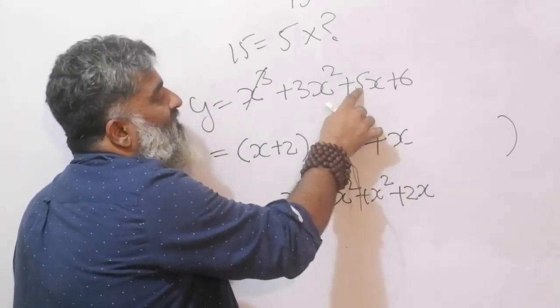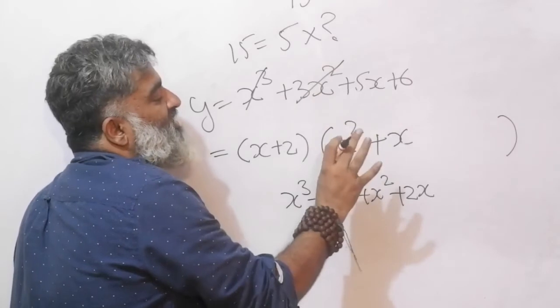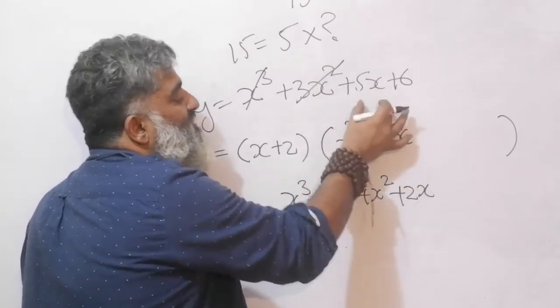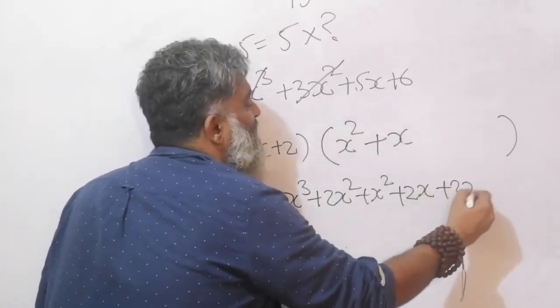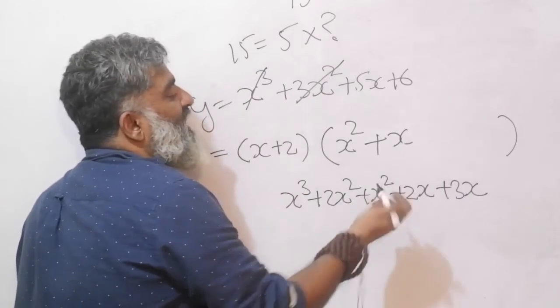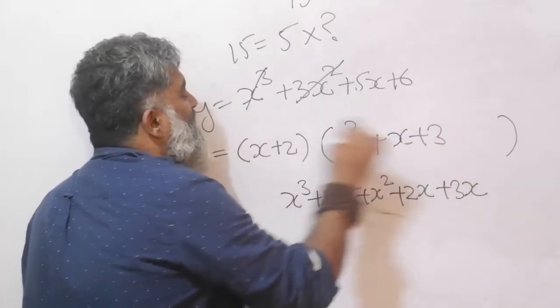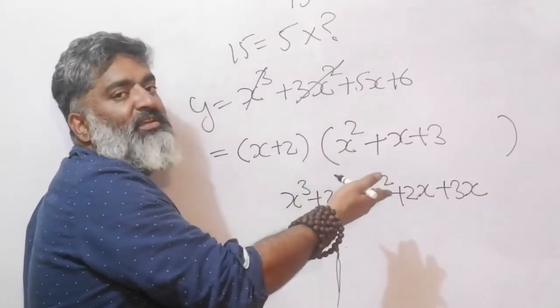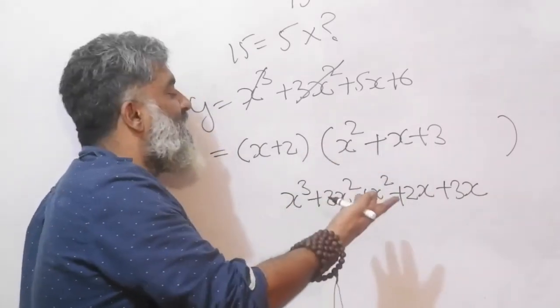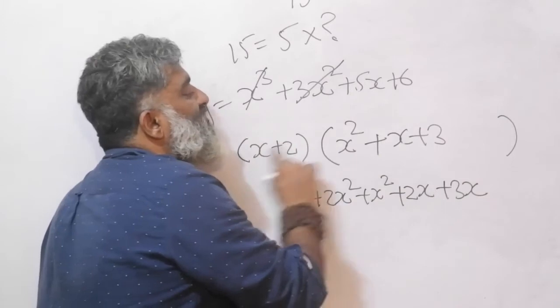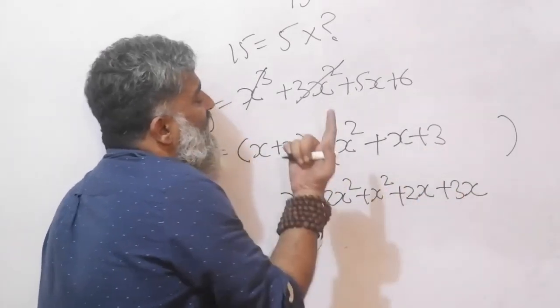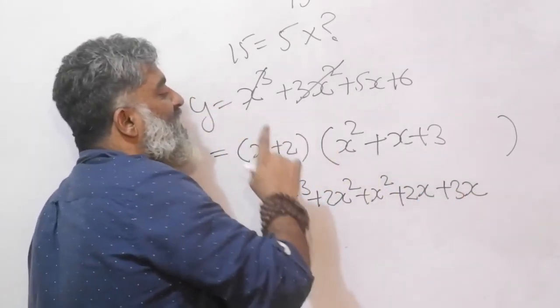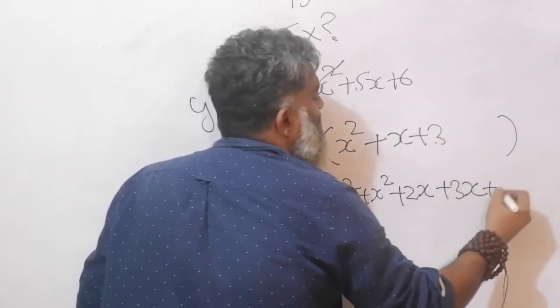What I want is a 5x. Remember, this 3x square is also taken care of. What I want is a 5x. That means I want an extra 3x. How will I get a 3x? Let me throw in a 3 here, because remember day 1 or day 0 multiplying polynomials, and this is the same process running backwards, right? So x into 3x will give me a 3x, and now last step I don't even have to take. 2 plus 3 will give me a 6.